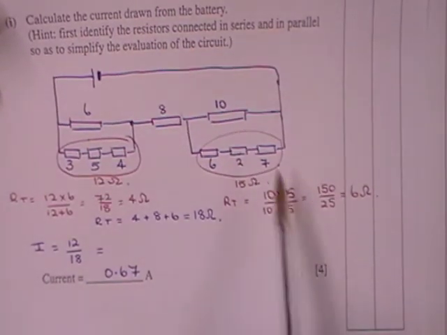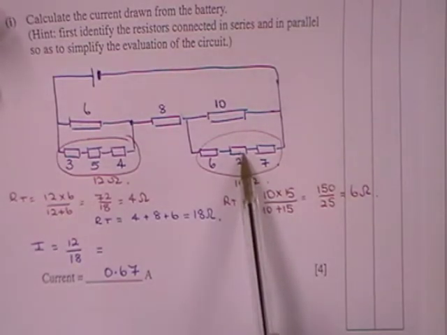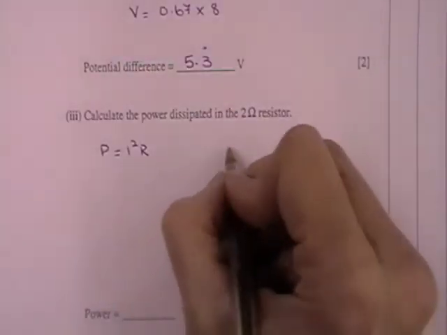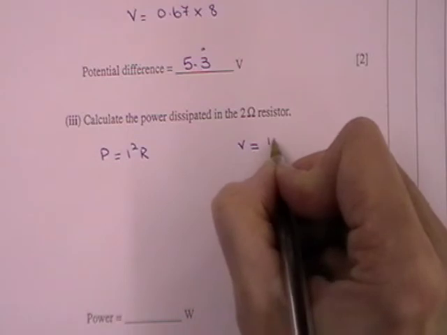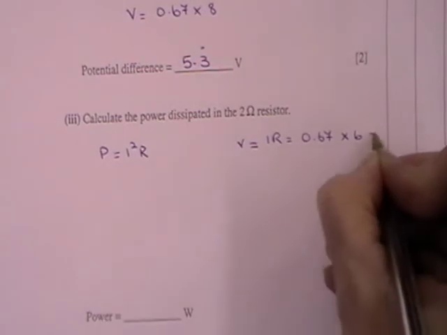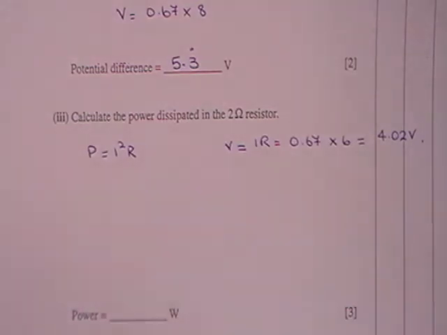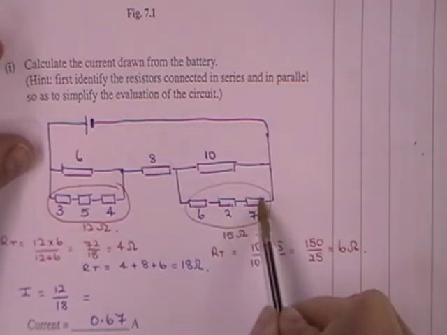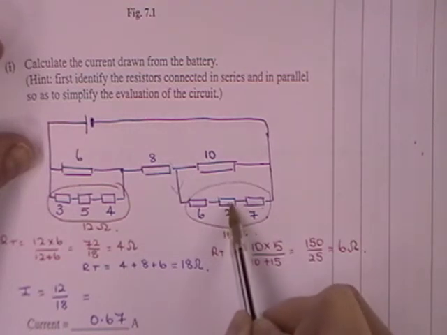So I'm going to find the voltage across this part. We know it's got a total resistance of 6. So the voltage, first of all, across that part, total resistance of 6, V is equal to IR. So we know there's 0.67 amps of current going in there. The total resistance is 6, and that gives us 4.02 volts. So we now know the voltage across that line there is 4.02 volts. So we can now go ahead and calculate the current in that line, and then we can work out what's across the 2 ohm resistor.